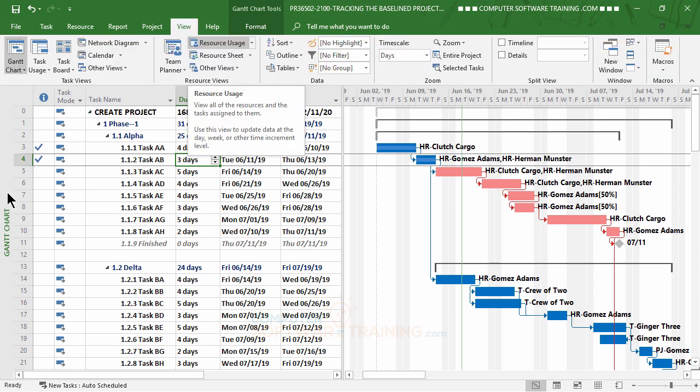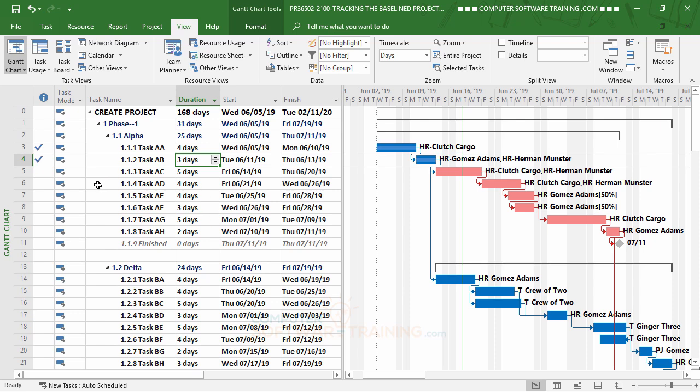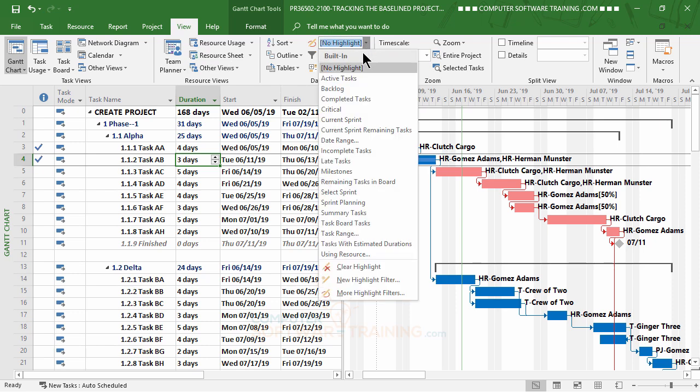Now, just as a sideline, if you want to get an idea of which tasks at this point you should be checking in on to see where we're at and to be able to update their completion, you can go over here to the view tab. You can go to the highlighter, click onto that, and choose something here called late tasks.